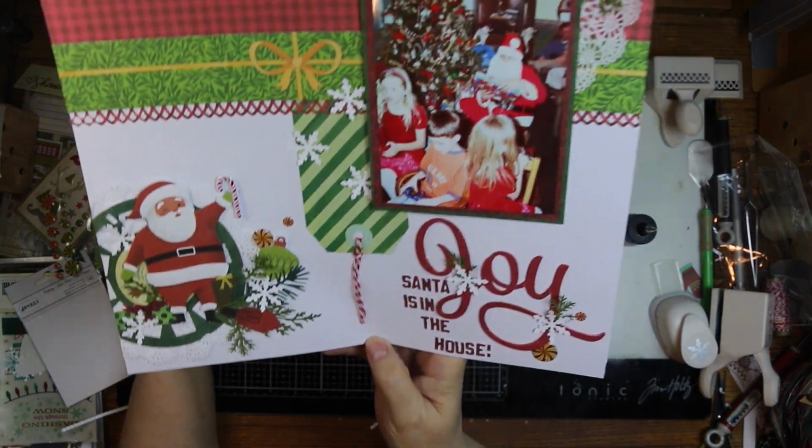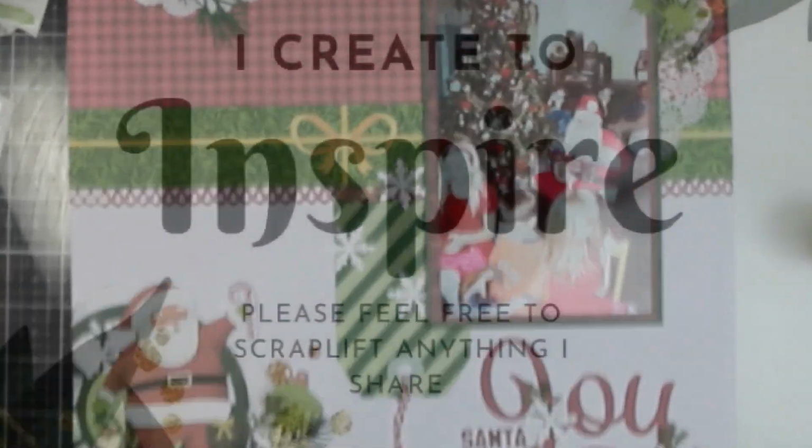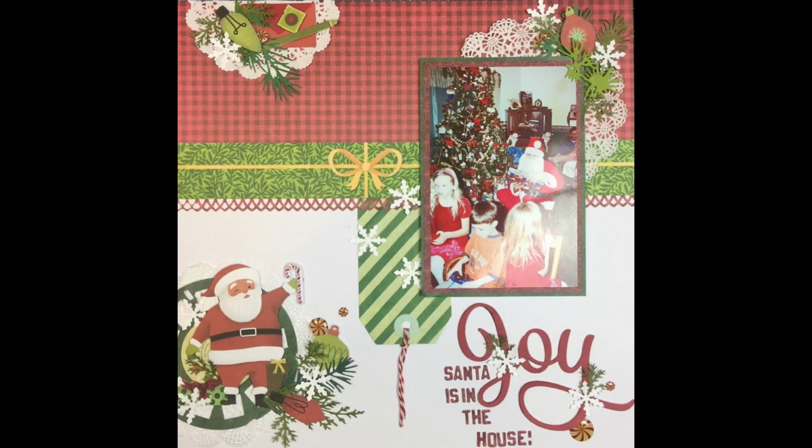I had a lot of fun trying to make myself speed and get this done. And yeah, doing the layout too. But yeah, I hope you enjoyed it and found something that you might like to use on a layout and as inspiration.